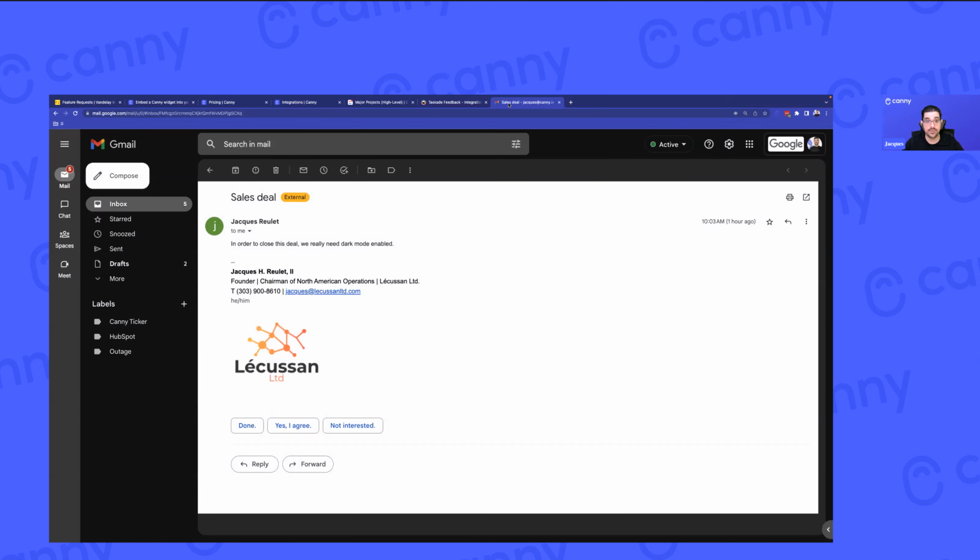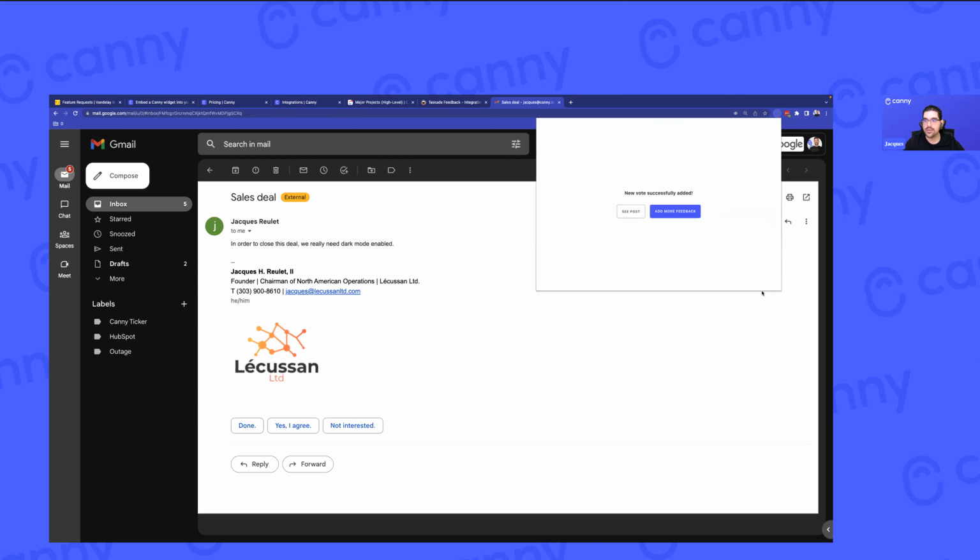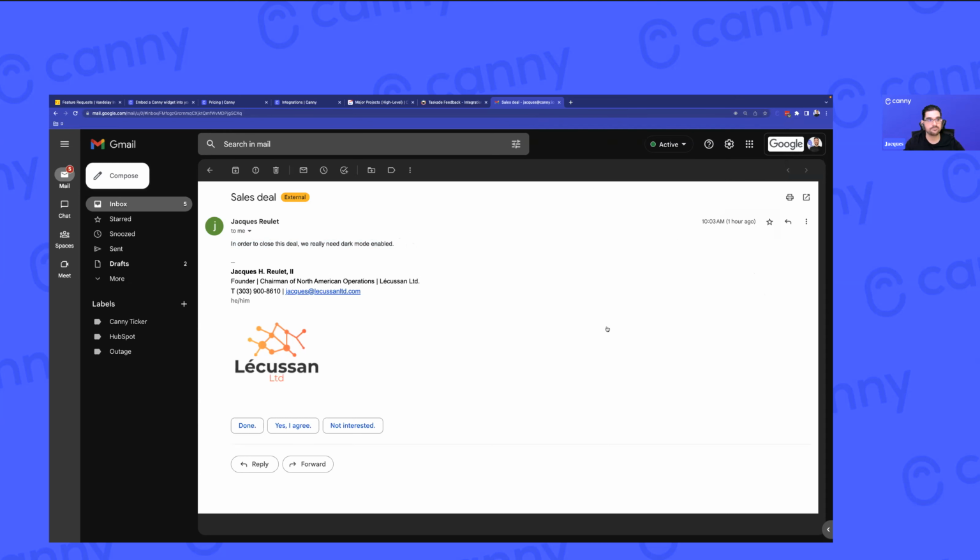We also, by the way, do have a Chrome extension. So say I'm on your sales team. This deal I'm trying to close, it says, hey, we need dark mode enabled. So right from here, I can go ahead and open it up. It's a little blended into my browser because I have Canny colors everywhere in case that wasn't obvious. And here we can go ahead. You can see it actually does fill in the user information if they already exist here. And I can say, yep, this is a feature request. They want dark mode. So here I can see, oh, dark mode is already there. I can go ahead and add that vote and boom, all done.